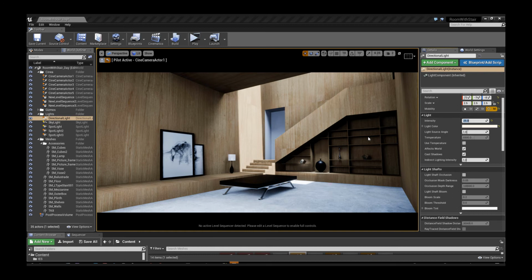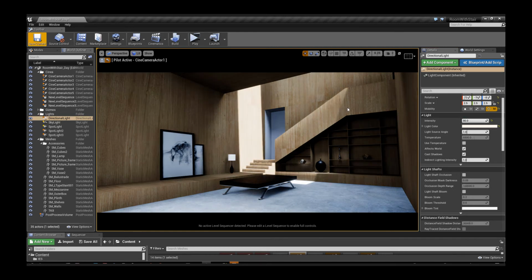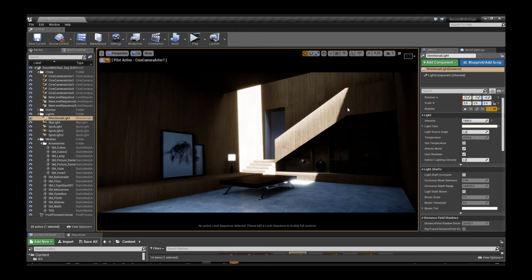But what's interesting here is that I've turned off my fixed exposure, and so now I've added this directional light, which is a skylight. The intensity here is on 25, and I've given it a little warmth in the color. But you can see that as I turn my intensity way up, to nearly 80 and now to 1,500, the tone mapping really reacts very, very well.